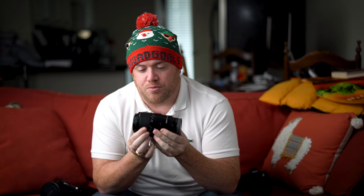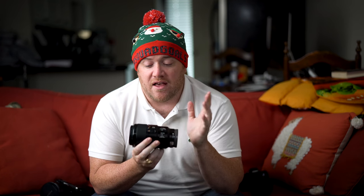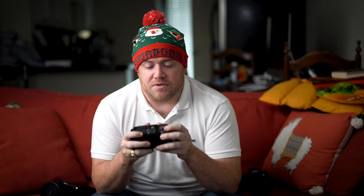It has this nice push-pull switch between autofocus and manual focus, and you have your limit selectors here for how close you want to zoom in. The autofocus is a little bit slower in this one, and it's kind of what you get with a macro lens because it has quite a focal range to search, if you will. But it's sharp as a tack, and I love it. I use this a lot when I'm here. When I'm shooting product images for the blog, I use this.